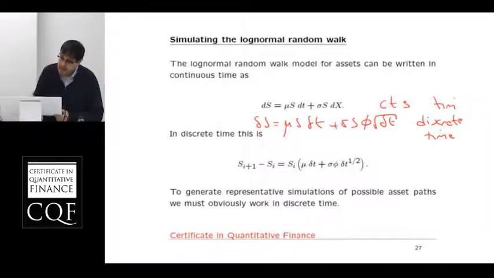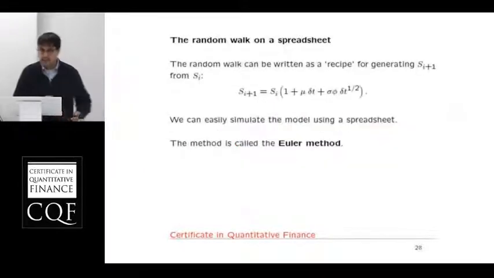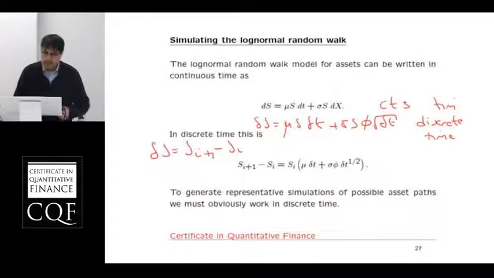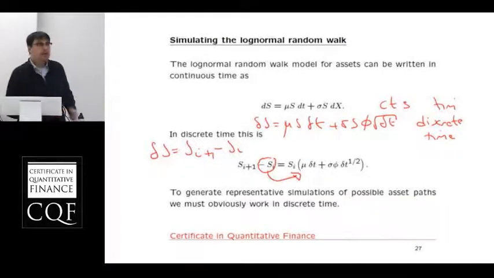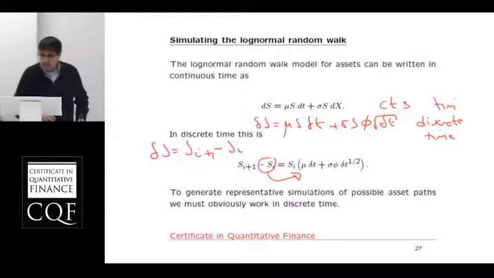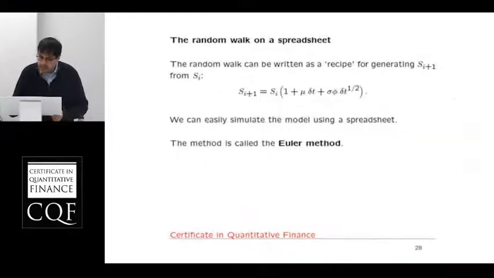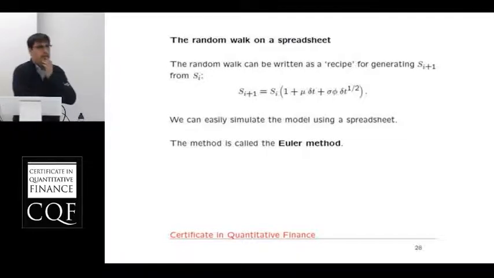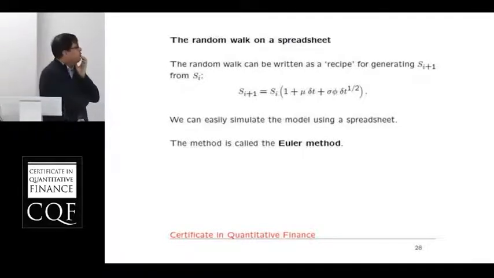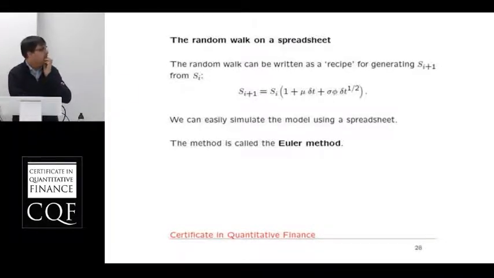We also know that delta s is s_{i+1} minus s_i. So if we replace that, and I take the minus s_i to the other side and factorize, what we end up with is a time-stepping scheme. If I come down to the next slide, have a look at this. This is intuitive, isn't it? This is telling us that if we're at time step i, we know the stock price, we can use this formula to work out the stock price at the next time step. Agreed?